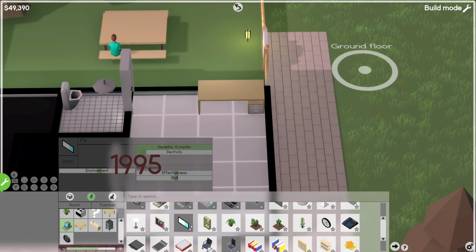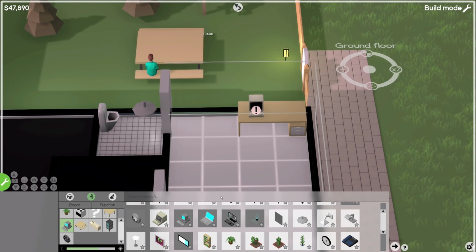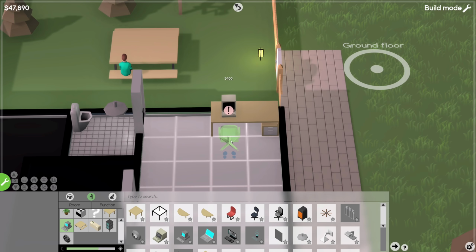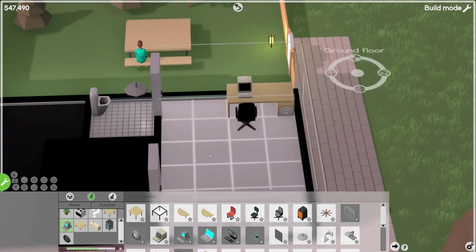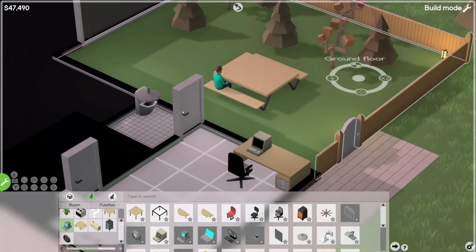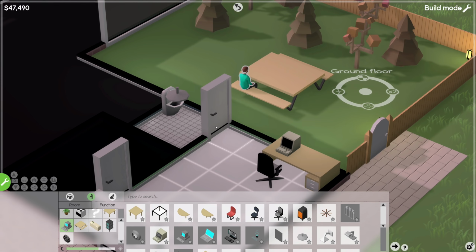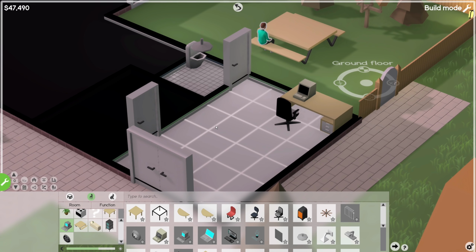Should be totally fine. We're going to need to get ourselves a computer. It's going to be an old computer, and it can go there. And ourselves a nice executive chair, I reckon. So that's everything that we need, essentially. My character, right here, doesn't really have any needs. He doesn't need to eat, to my knowledge. He doesn't really need to do much.